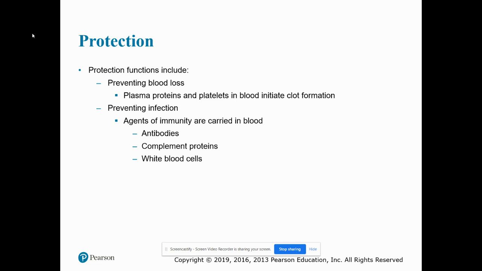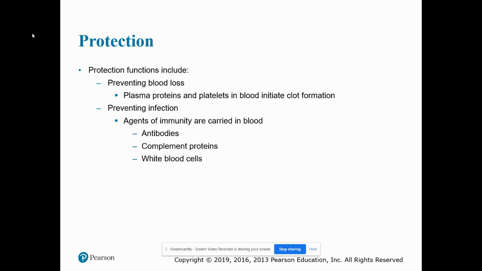So the second, I think probably the fourth segment in chapter 17 is going to be on clotting, and basically kind of like wound healing, but not epithelial, more like in the vessel healing. And we have plasma proteins and platelets in blood are going to initiate the clot formation. It's actually pretty complex, but we'll go over it.